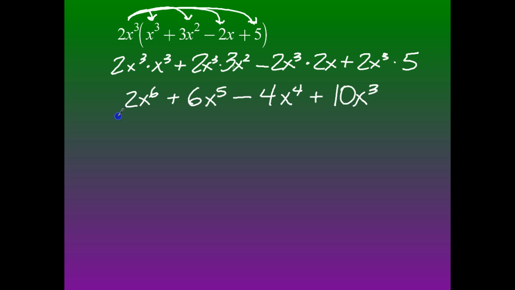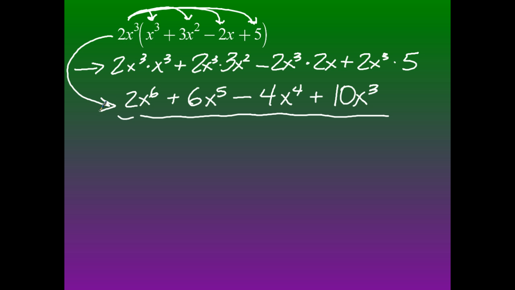Okay, and here's our simplified version. Now, you do not need to write this step down, okay? I just wanted you to see how it's done, but I'm hoping that as you get through this, you can quickly do it, so you can go from this step directly to here, okay? But if you need that middle step, by all means, please do it. It's not required.